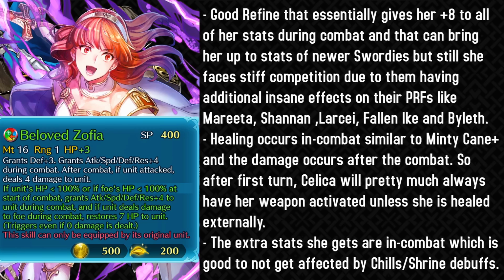So now with Beloved Zofia's primary effect, you can get +4 to all of your stats at all times. It doesn't have any kind of stupid threshold condition like the original effect had. And after combat, if she attacked, then she deals 4 damage to herself. So it's pretty good that they fixed the primary condition, and the weapon refine is definitely pretty nice. This actually does have a mistranslation, but I've fixed this in my image. So this is the actual effect which you're seeing in this video right now, and it's probably gonna get fixed in the game later on.